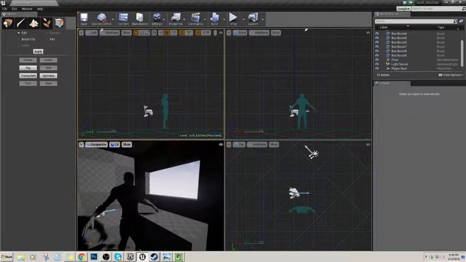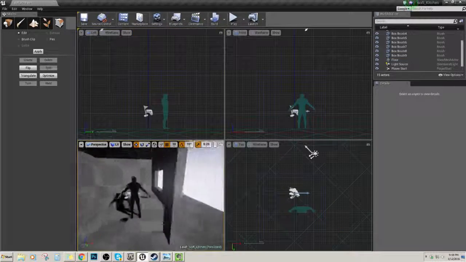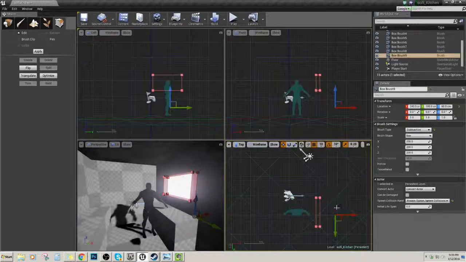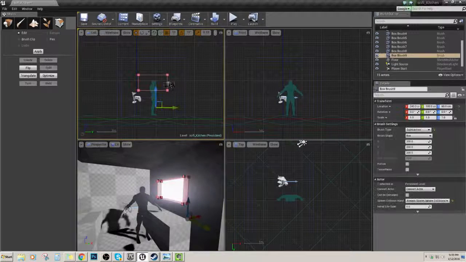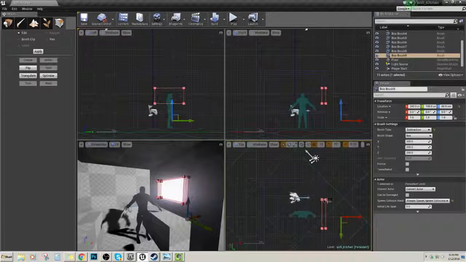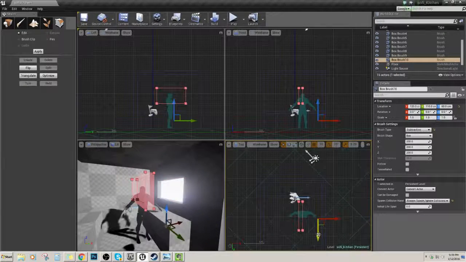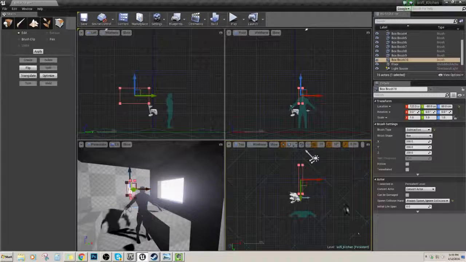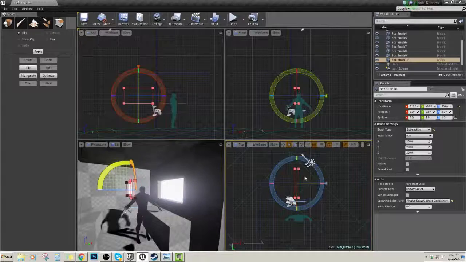Maybe the window's a little bit too big. I'll just scale it down just a tad bit more. There. So I have a window there, and what we'll do is we'll have another window as well. I was going to press Control D again. Center pivot, and then set as pivot. There you go.